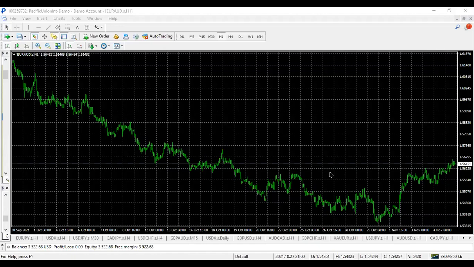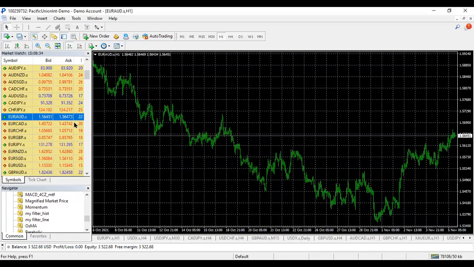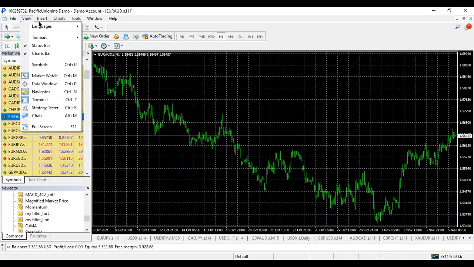Okay, so like I was saying earlier, this is where your market watch is. This is actually your market watch where my cursor is showing up. So you can see above it, you have your what? You have market watch. And for the toolbars, which I was telling you about, when you click on views, you have your what?